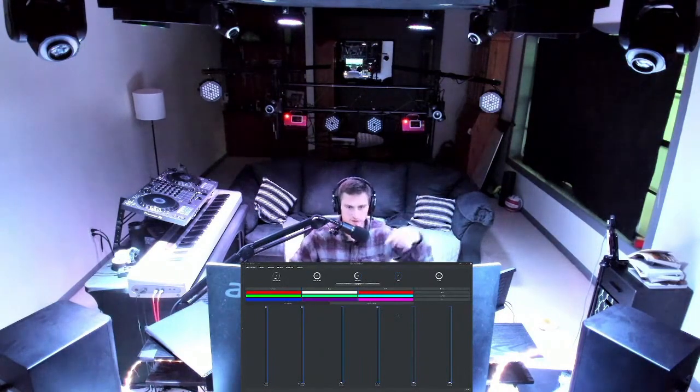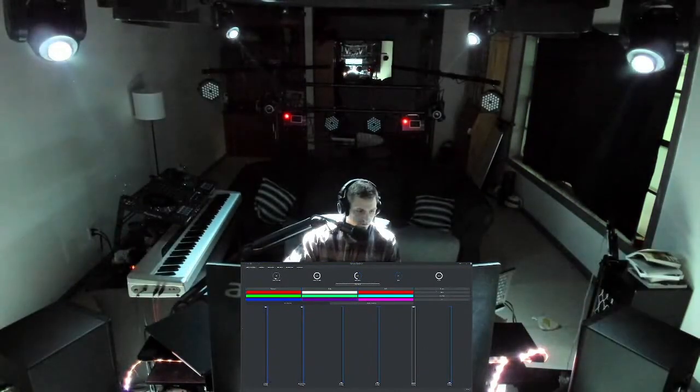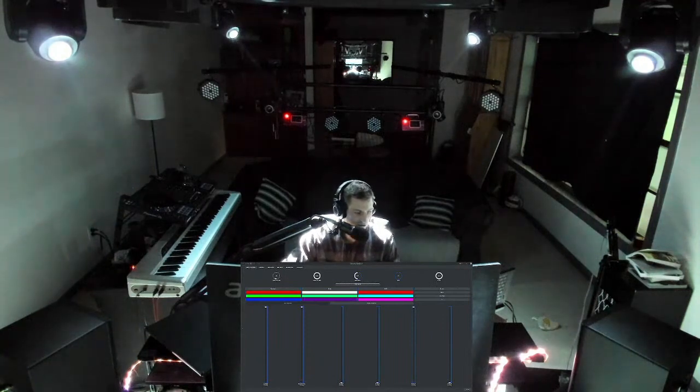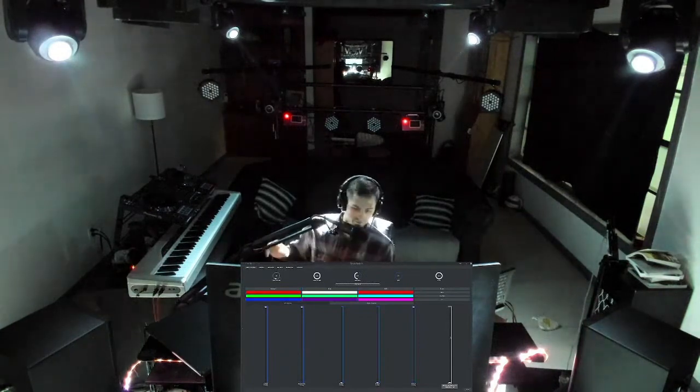So as they chase around me, that's what those are. Group 3 is my spots, my top spots, or my moving heads there. And again, those are in the center floor, or dance floor center position. And once I get the haze rolling, you'll be able to see those a little bit better. Let me see. Yeah, it's warmed up.